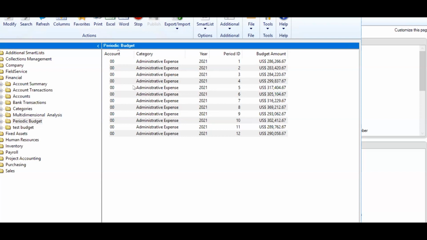We went through a lot of functionality. Smartlist builder has a lot more functionality that can be used, but we did go through quite a bit of the functionality that you can use for your reports when you're building your Smartlist builder reports. And I hope that it has been extremely helpful to you.